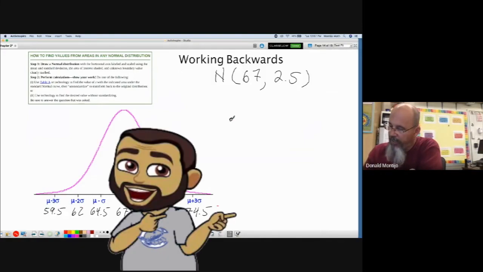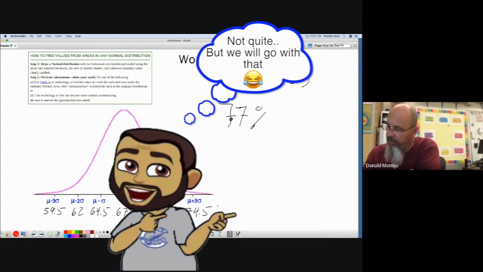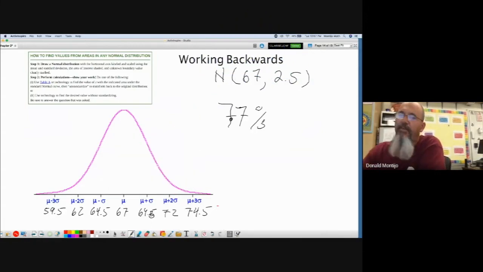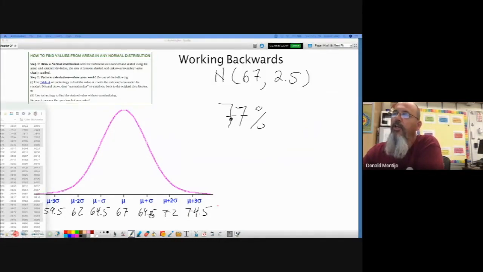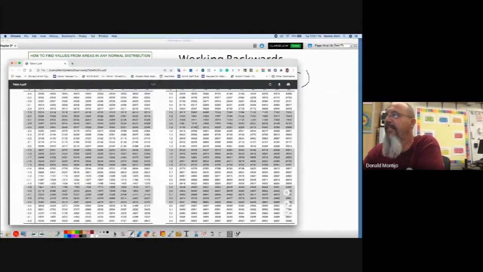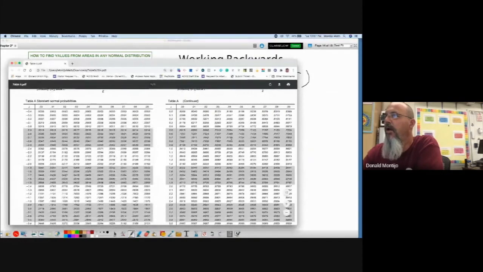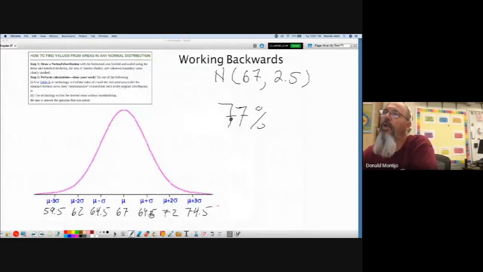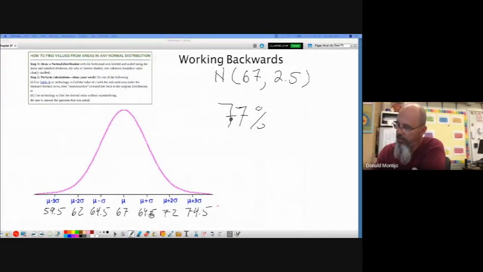So I know that my buddy Montijo is at the 77th percentile, but I don't know how tall he is. But I know that he's taller than 77% of all of the males in the United States. So let's take a look at that. We're going to use our z-score formula to try to figure that out. If he's at the 77th percentile, he has a z-score of 0.74. So we can work backwards to answer this question.